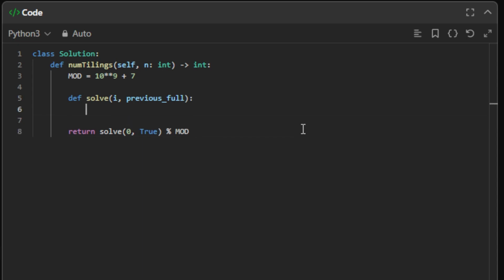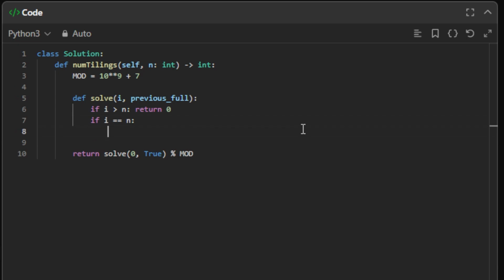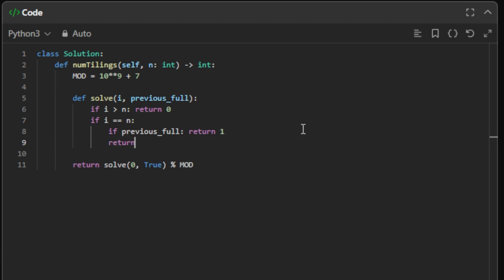Now let's see what our base cases are. If I is greater than n, well, in this case we are out of bounds, so we need to return 0. And if I equals n, meaning we are right at the end of the board, in this case, if the previous column is full, we want to return 1, else we return 0.